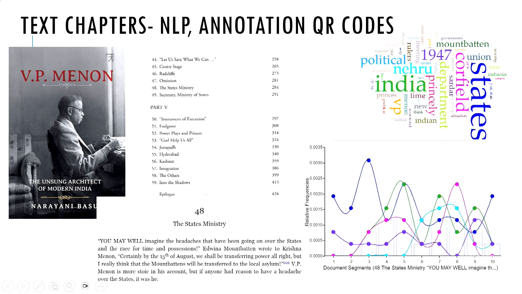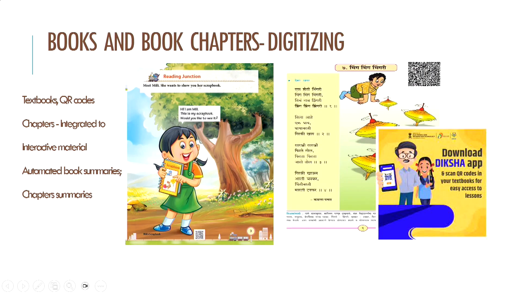With this analysis, I could immediately figure out there is a lot about the State Ministry involved in the integration of India and where it occurs — document segmentation helps in quick reading and analyzing the text. If you see a physical book, even the table of contents many times doesn't tell you what those chapters are actually talking about. There are alternative means using NLP techniques to see what a chapter is about. Nowadays, many school textbooks are coming with QR codes — so if you scan a chapter, you get interactive materials regarding those topics.